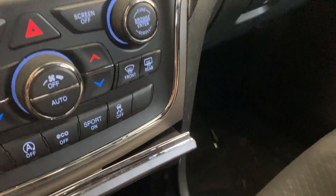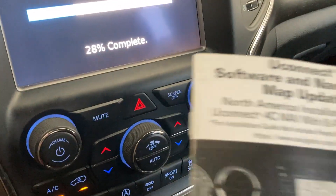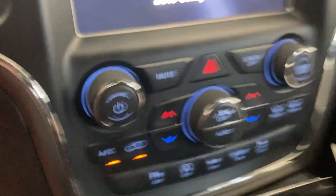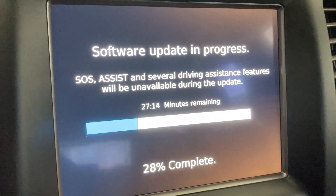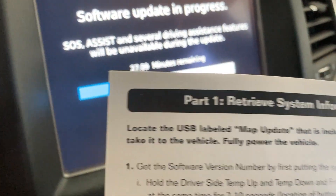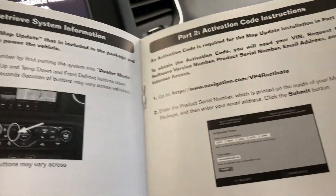I've never updated this in four years, so it comes with another USB thumb drive and an instruction manual. Some people might get multiple versions of software they have to upgrade through, so you'd have to do them one at a time. Be prepared to sit a while — it's 30 minutes or more for each update. The book runs through what you need to do; the software update is easy. The next one requires activation, and the booklet gives instructions.